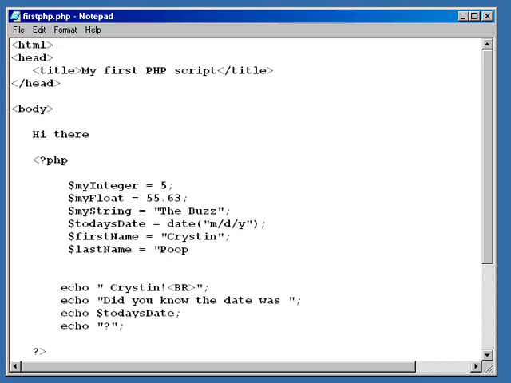So now that we have these two things right here where I'm echoing out her name, maybe I want to come in here and echo out whatever was given to me in first name and in last name. Later on, when we start working with the database and PHP integration, where PHP is talking to your database and pulling information out, it's very likely that you're going to have fields that hold information such as a first name and another field that holds a last name. And don't worry, we're going to talk about fields a little bit later on in this exact VTM when we start talking about putting things together in a database.